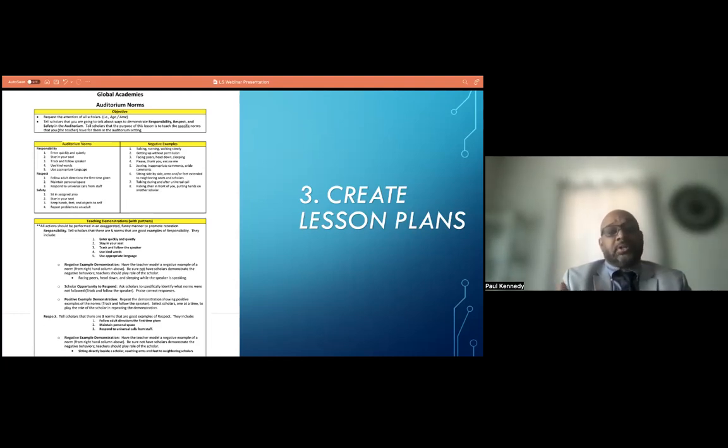We also ask our teachers, when they're teaching these lesson plans, sometimes to actually go to the place in the building where they want to use this particular lesson plan. So if they're teaching the auditorium norms, we request that the teachers transition their children to the auditorium to teach this lesson, so the students can actually see the space that they're supposed to be learning about.